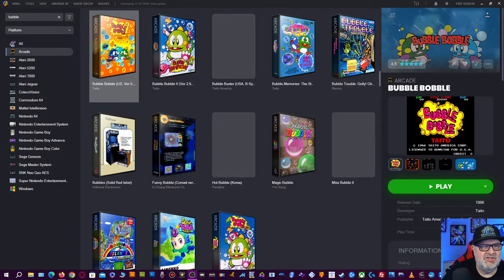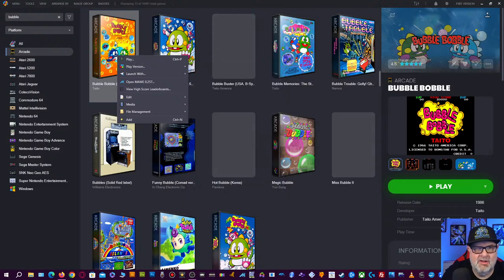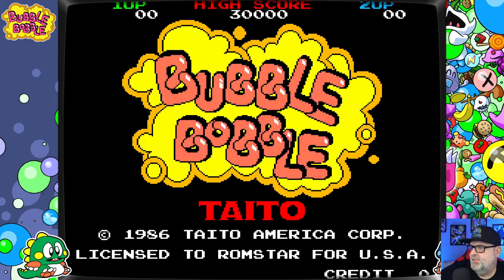I do want to show you that if you right click on this and go to where it says play version, look at all the different versions. When you import your MAME game, sometimes there are multiple versions of Bubble Bobble that pop up, so you can pick the version you want to play. I don't know which version is which. There are bootleg versions, Japanese versions, or prototype versions. I just double click on it. That's all I do.